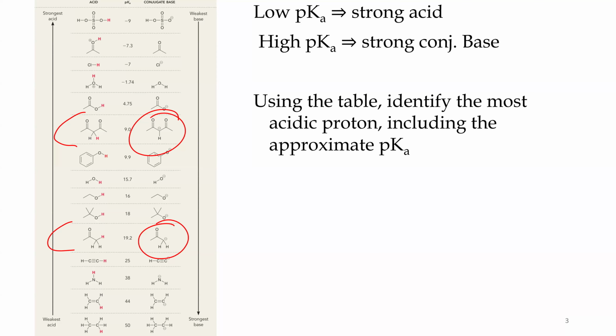And that creates a difference in pKa of 10 pKa units. Remember, pKa is logarithmic, so that would make it 10 to the 10 times more acidic. Ka is 10 to the 10 times larger. That's a lot. So 10 to the 9 is a billion, so 10 billion times more acidic.